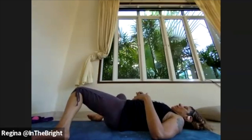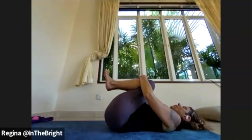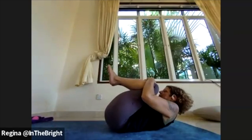Hug the knees towards the chest. Rock and roll as much as you need to, and then interlace the hands around the front of the shins. And then once you're at the center, see how it feels to bring the nose towards the knees and just squeeze everything shut for a full breath in, full breath out.